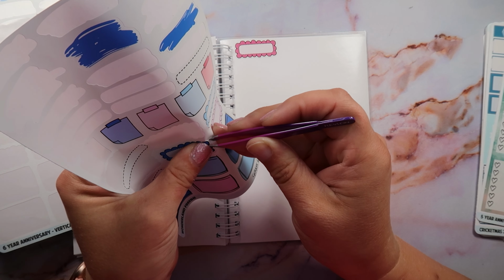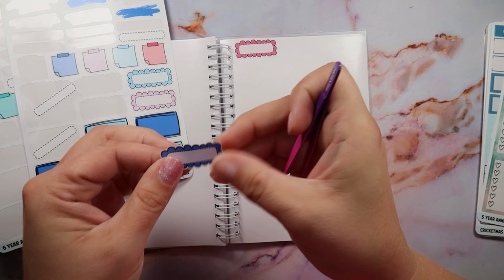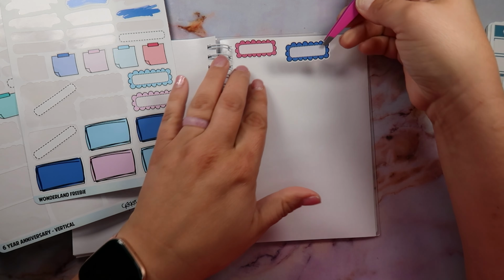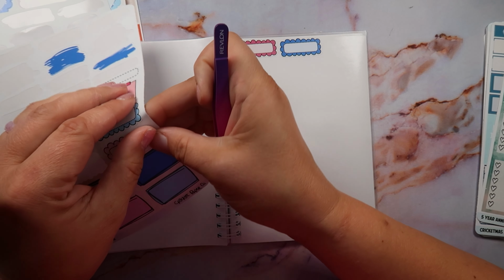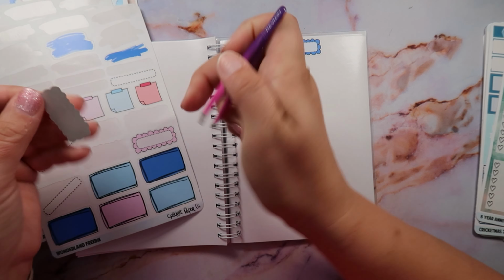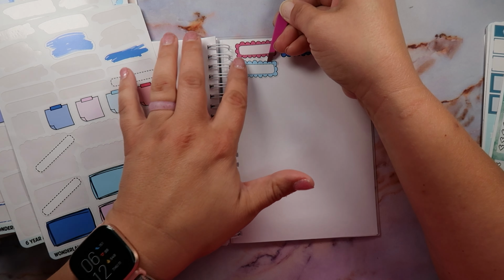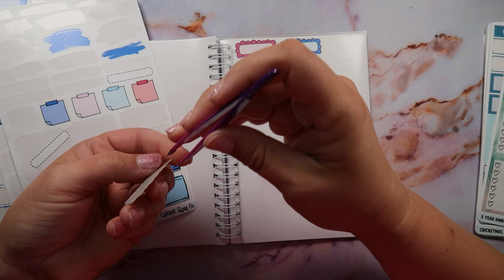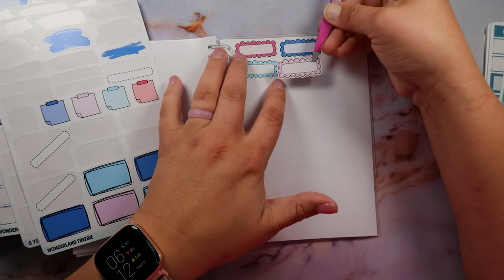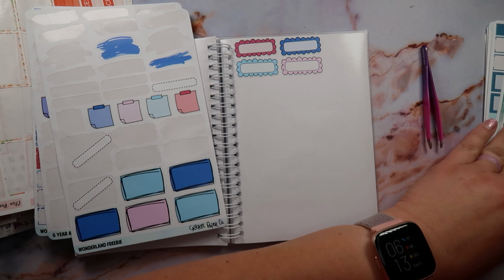So these new tweezers are literally the sharpest things in the toolbox I've ever seen. Holy crap, they're so freaking sharp. I feel like it's gonna cut me some stickers here, so I just gotta be real careful with these guys. Super careful, friends. I almost have to peel the sticker off and then put them on, if that makes sense, friends. But yeah, this is such a big pile of stickers.